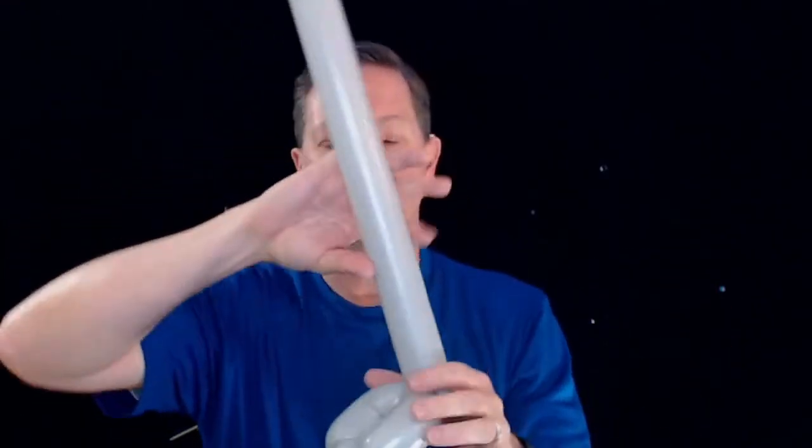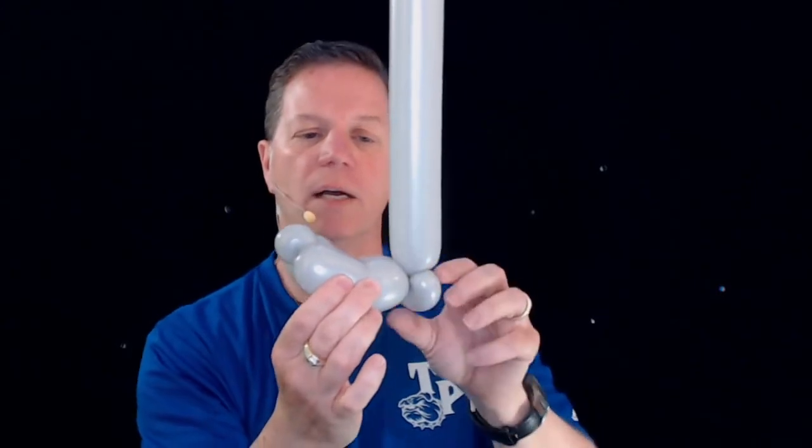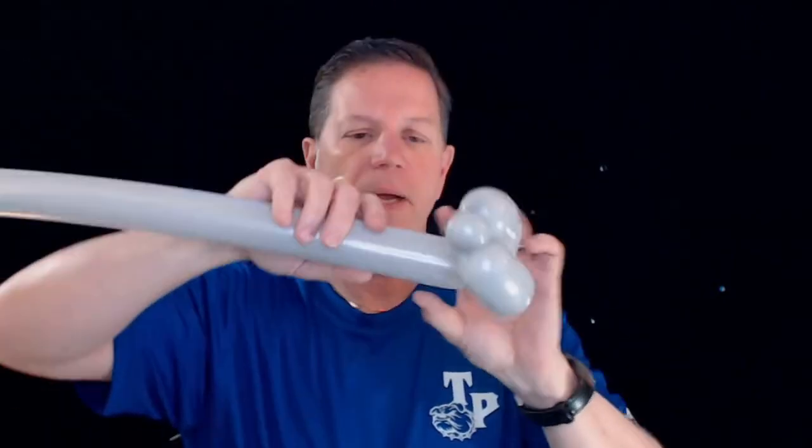This is just the jaw part of the dog. We're going to make the top part of the snout, or the nose of the dog. I do not want to make it the same size — I roughly want to make it about two-thirds of this balloon. So I'm going to make a bubble about two-thirds. If this is about four fingers, I am doing this roughly three fingers. I'm going to put another bubble, and I want to make sure I put quite a few twists in between these bubbles, because I'm going to take these bubbles and wrap them around each other. If I don't put enough twists in here, when I go to wrap around, they untwist.